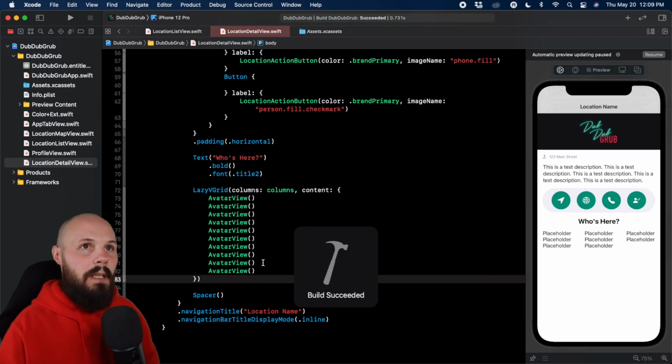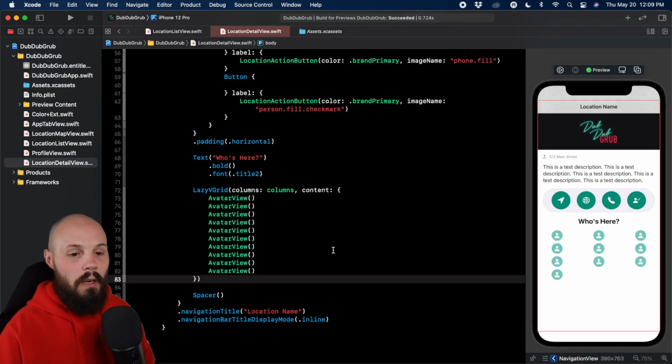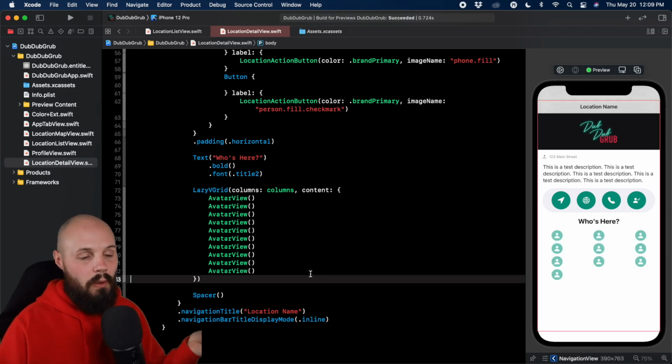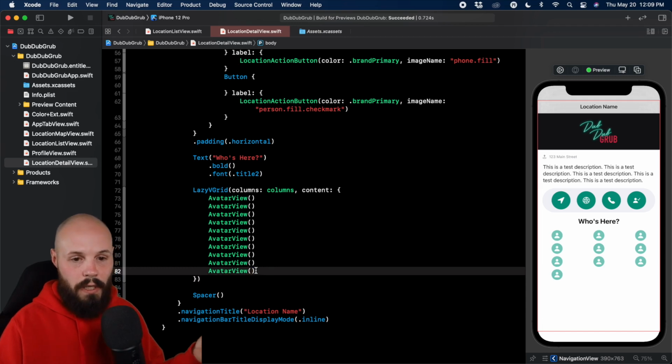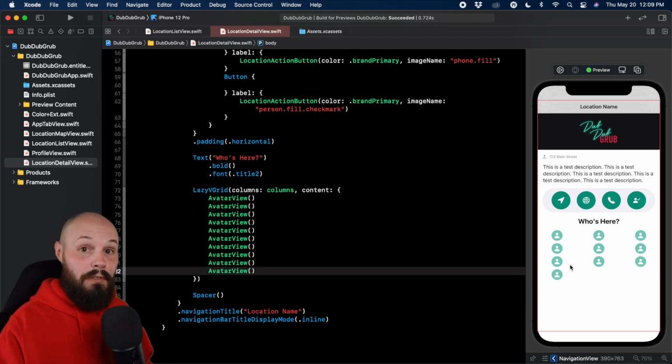That's not a limitation of SwiftUI, I think it's by design, but in a view builder, you can only have 10 views unless you pass in an array of something. But okay, so this is kind of what I was talking about with this avatar view. So we're gonna actually go ahead and do this now. So you see I have my avatars, there they are. However, they're super small. Remember I said this avatar view is gonna be reused. I said on the profile screen, I actually forgot, we reuse it here too. So we're gonna go ahead and implement that flexible size.